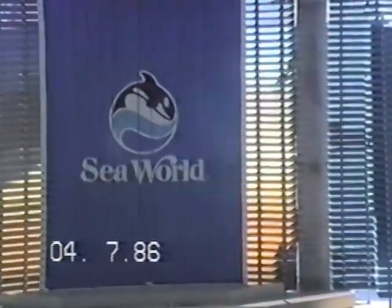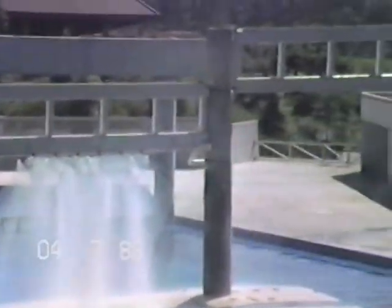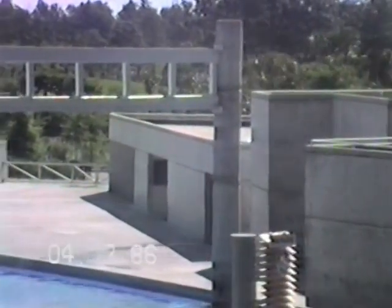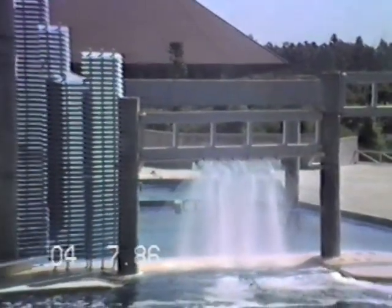Far off to the right, on the north side, is another new landmark, the Wyndham Hotel at SeaWorld, featuring its unique atrium lobby. At 10 stories tall, it is considered the largest atrium of its kind anywhere. Drawing nearer from the pedestrian bridge, you begin to notice the concrete walls to the rear of Shamu Stadium, which surround the elaborate research and breeding pools so vital to the concept of this killer whale display and research facility.